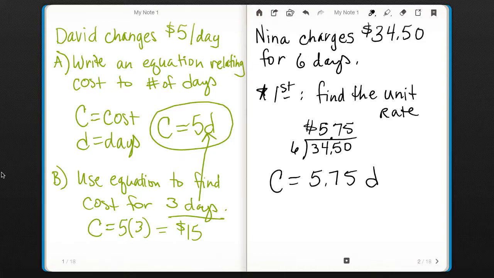Good. Katie? I like the size of the dog. I was gonna do $5 for like a small dog and $10 for a big dog. Okay, yeah, so it's talking about fees added on based on the size of the dog. Maybe if it's a big dog, there's a fee. If it's a small dog, you don't have to pay the fee. So, yeah, good. Excellent. So those would turn it into non-proportional.